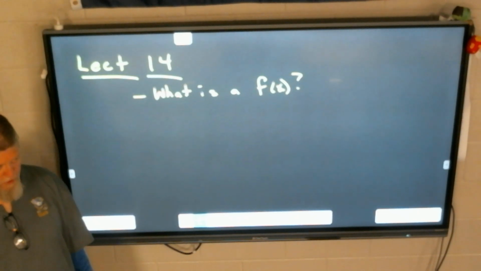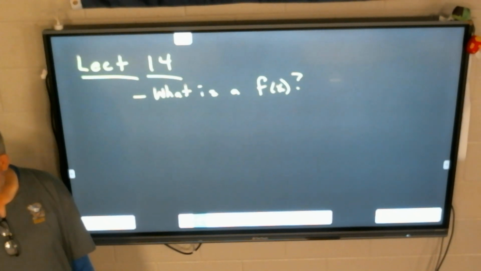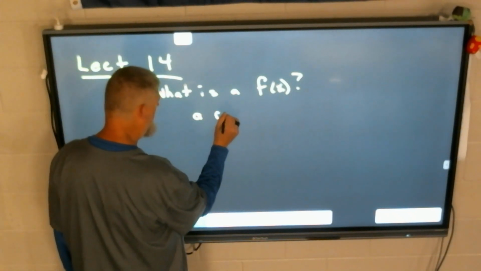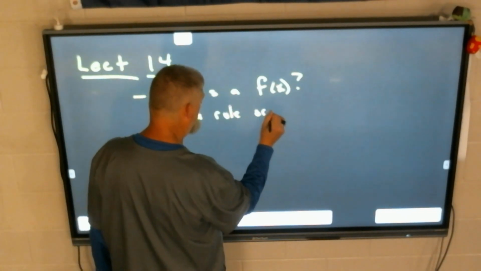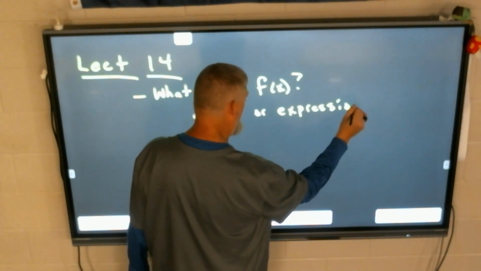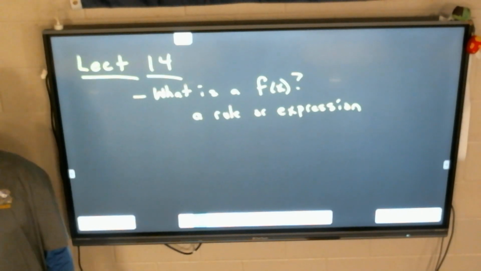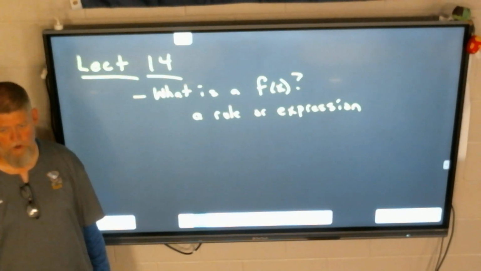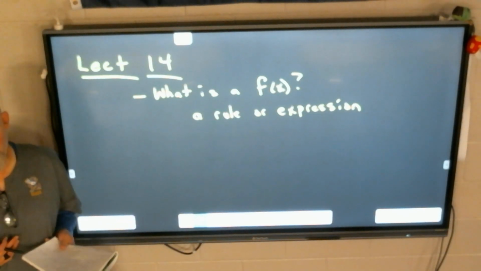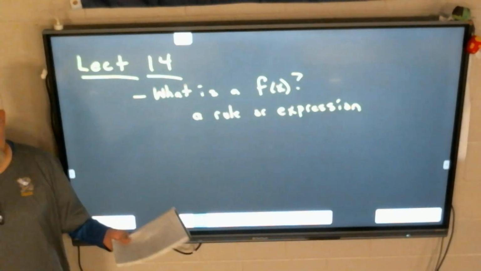Last year in Algebra 2 we talked about how to decide if it's a function or not. No? All right. So a function is a rule or expression. By the way, you will want to take notes. I would abbreviate as much as you can. I'm not going to abbreviate too much on the board, but abbreviate because you need to make sure it's understandable for you. And you can use notes on quizzes. So you'll read that in the syllabus. Homework, I'll help you with that, do whatever I can to help. Quizzes, I'm not going to help you, but you'll have your notes and homework to help you. And then when we come to a test or an exam, nothing, just you and your brain, okay?